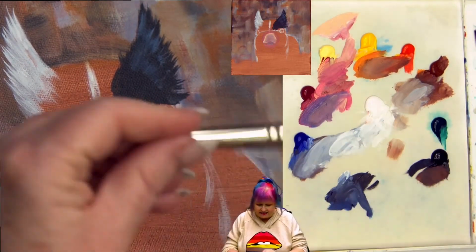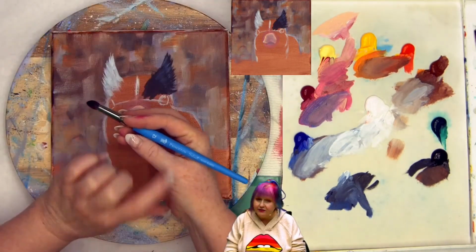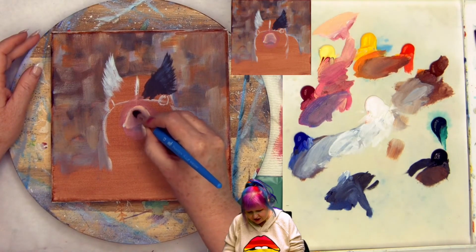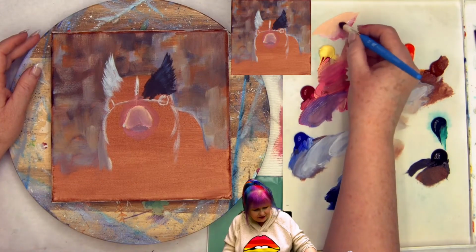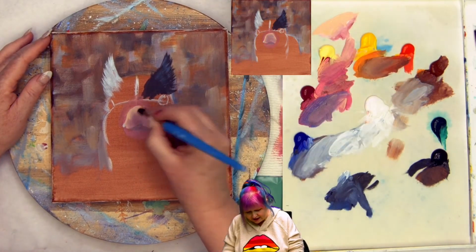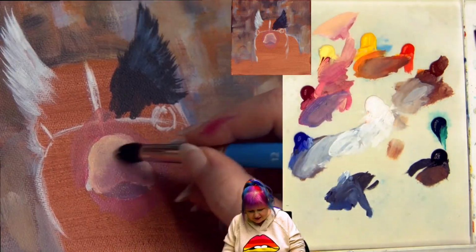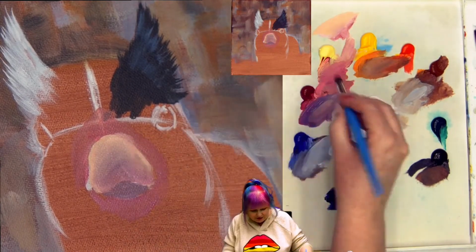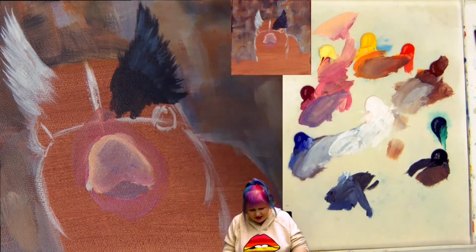I am maybe going to take, this is a round blender. This is a number 12 round blender in the Princeton Select line. And I'm going to brush this so that it's lighter. And if I have to, I'm going to go up into my light color and make sure that I brush blend that in while everything is still wet. I want soft transitions. All right, grab a little purple. That's what we're making here. We're using this brush to create soft transitions.